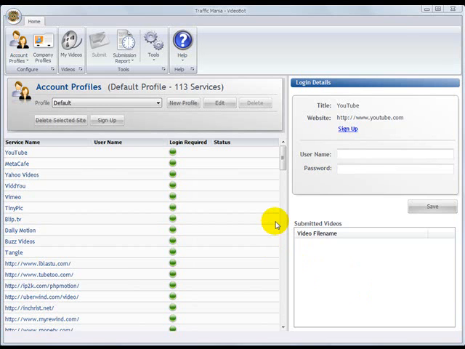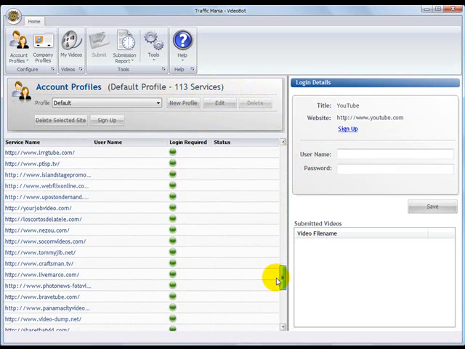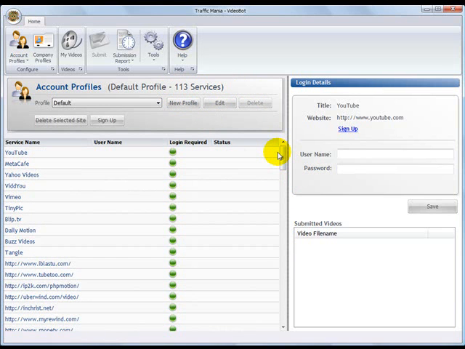I want to share with you a video submission tool that I use to handle all my online video marketing campaigns. And this one tool has allowed me to automate all my video marketing online. The software that I use is called VideoBot, and VideoBot allows you to submit your video to over 113 online video sharing sites. And as you can see, here are the video sharing sites that VideoBot submits to. These are a lot of video sharing sites where your video will be viewed on the web.